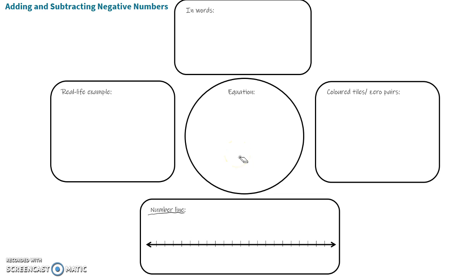So the next one we're going to do is when we have a negative plus a positive. So let's say something like negative 3 plus 1. And we go, ooh, wait a minute. What is happening here? There's a positive and a negative next to each other and no numbers in between. That's a bit weird.